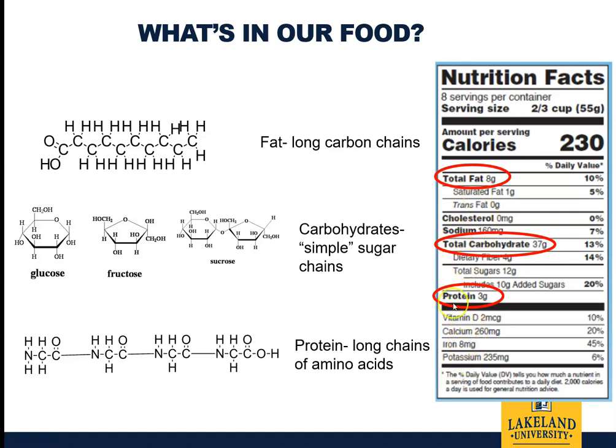They don't necessarily do anything for us in terms of how much energy we get out of them, but they're needed for other processes. But these are the big three: fat, carbs, and protein. And this is what they look like on a chemical level. Here we just see all of the little bonds, carbons sharing electrons, and this carbon actually has two bonds to this oxygen.